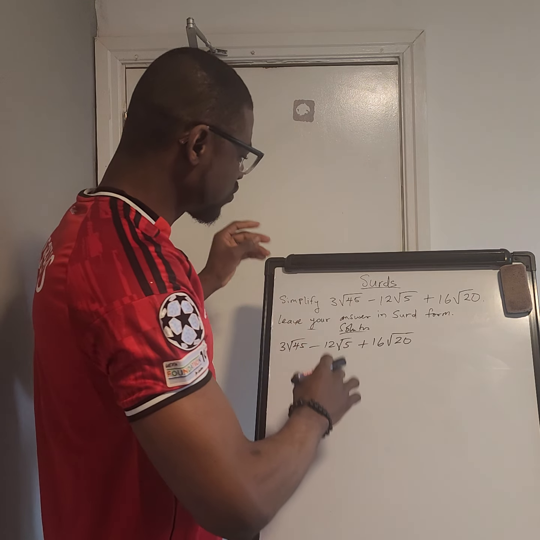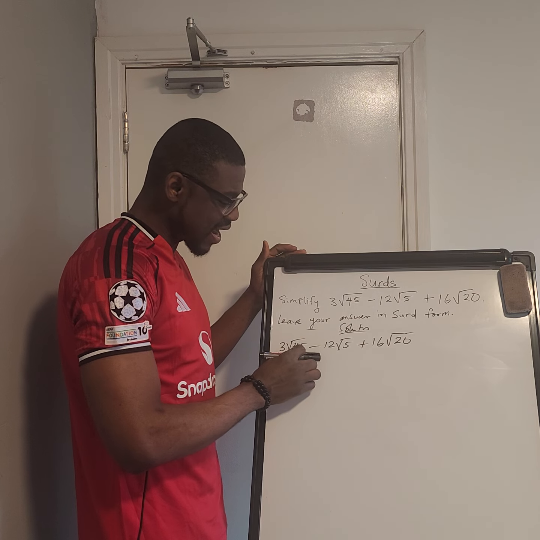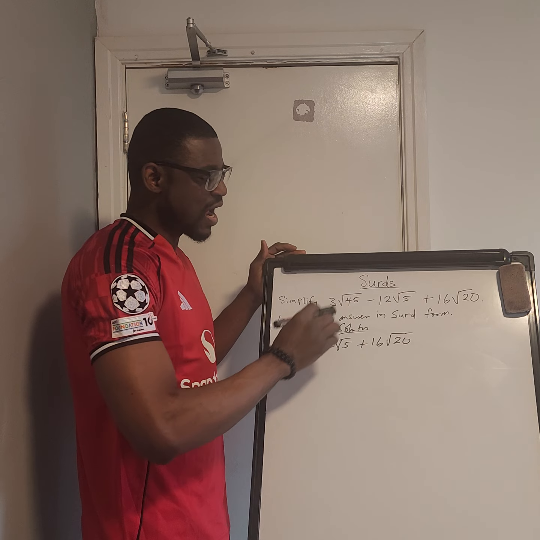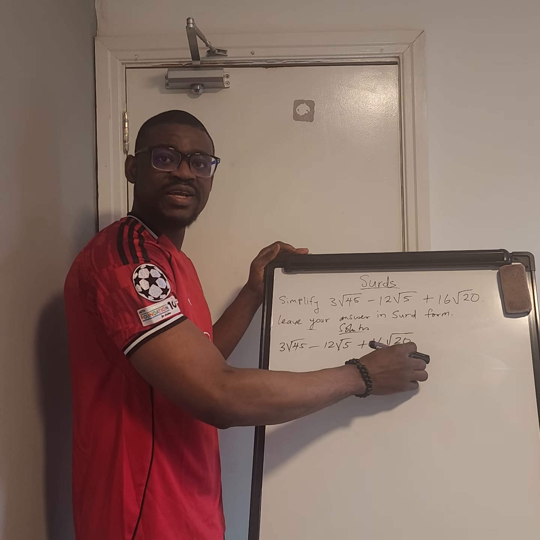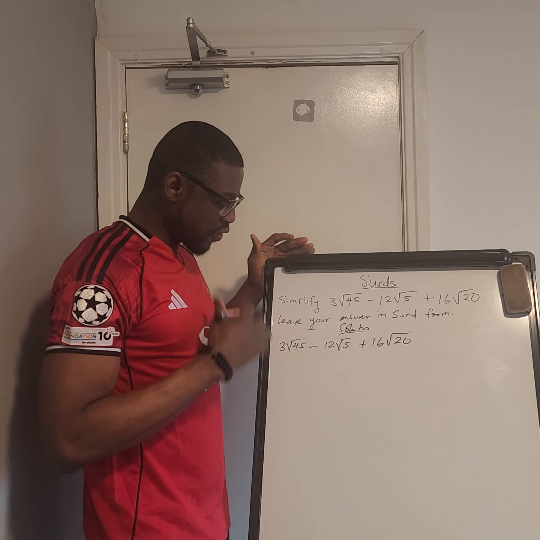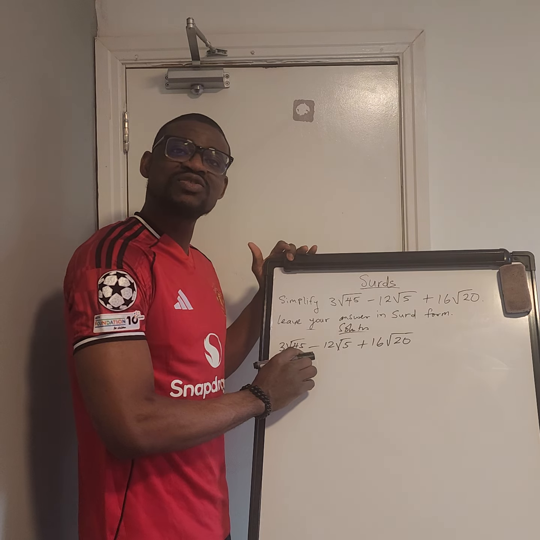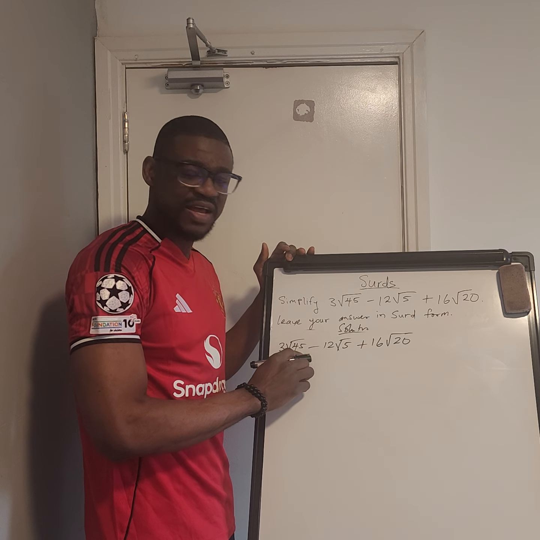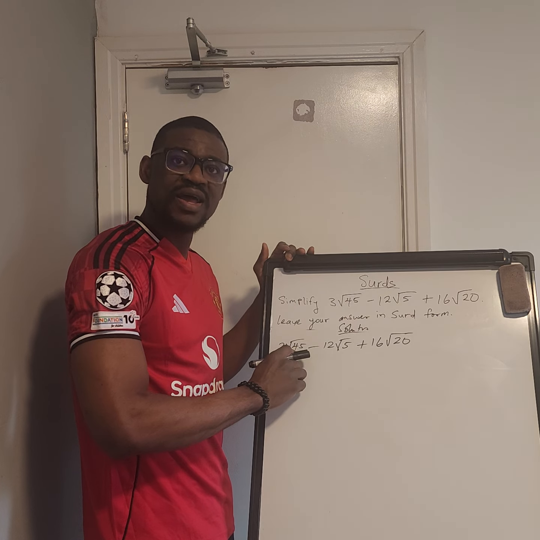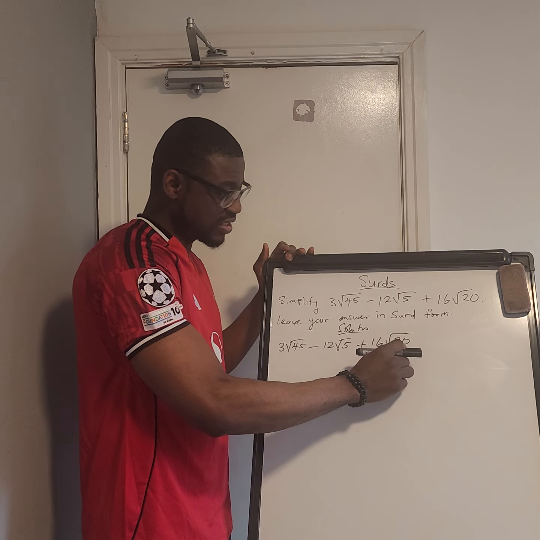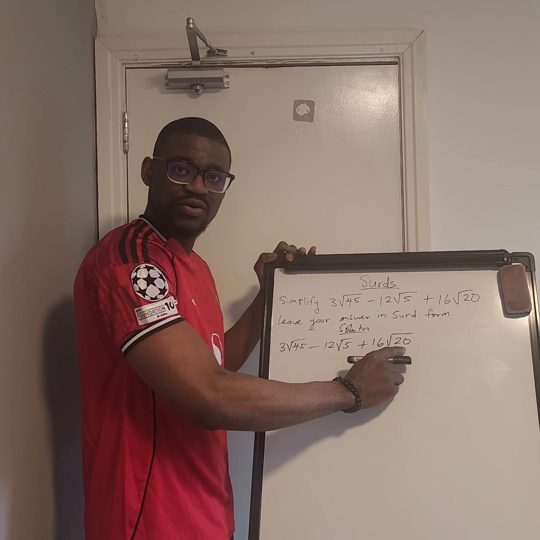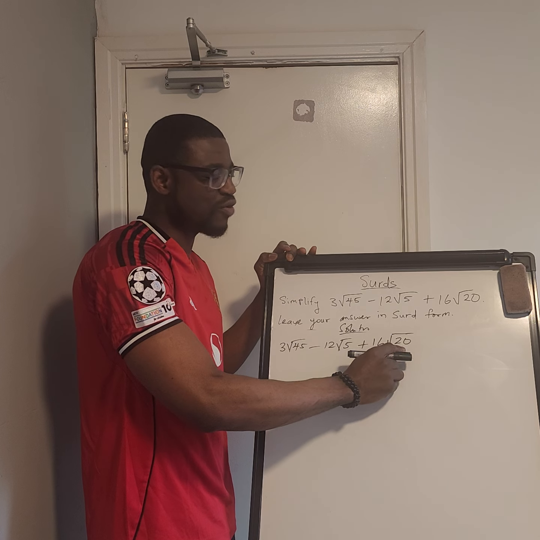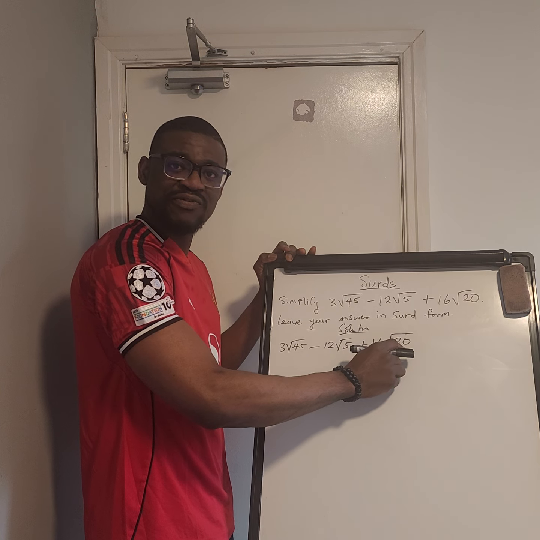The first thing you have to do is to find out what the perfect square in 45 is, as well as the perfect square in 20. Now, you should know that when a number ends with 5, that number is divisible by 5. That means we can divide 45 by 5. Similarly, when a number ends with 0, that number is also divisible by 5. Therefore, we can divide 20 by 5.